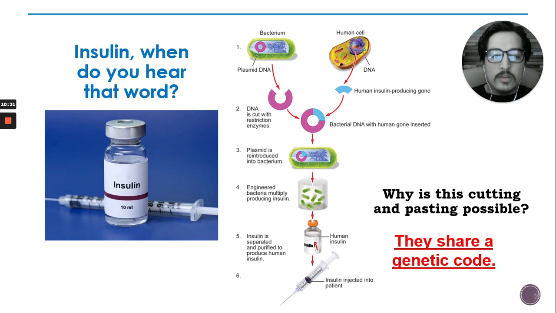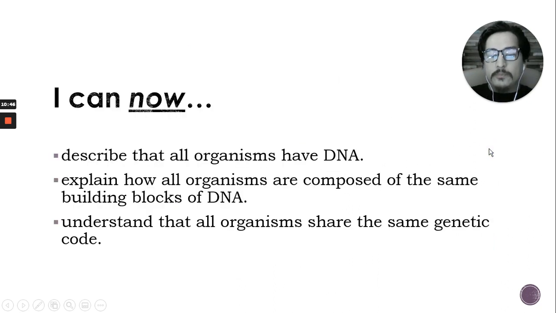We're almost done. Because we have the same letters, you just need to find the gene that makes that section that tells you to make a specific thing, and you put it into the other thing, and it does it. It's crazy. It's called genetic engineering. Okay, it's pretty interesting. So we are now done. Let me just review this. I know you're done writing, but there's a little picture I want you to look at. So don't stop the video yet.